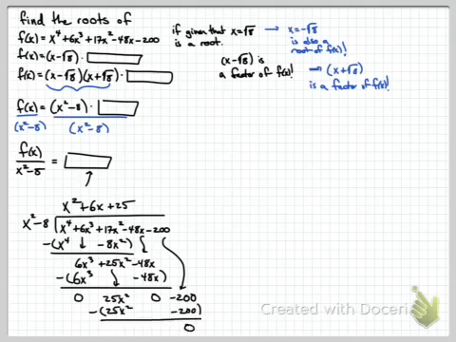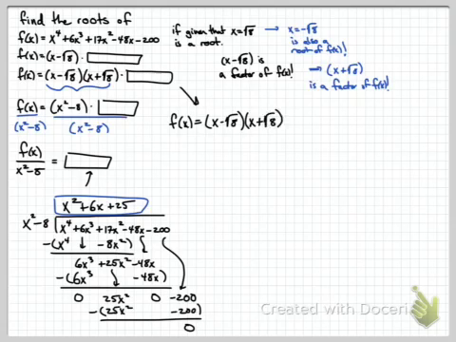So we found this missing piece right here, this quadratic. That's what goes here, or I mean, more importantly, that's what ends up going up there. So I'm going to take this guy and rewrite it somewhere where there's a little bit more space. So I claim now we can write our polynomial function as x plus the square root of 8, or did I start with minus? I started with minus. x minus the square root of 8, x plus the square root of 8, and then this remaining x squared plus 6x plus 25.